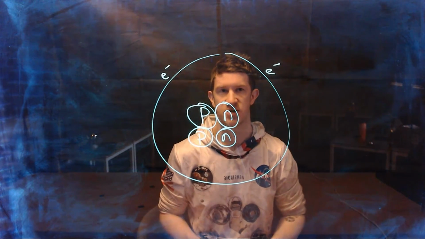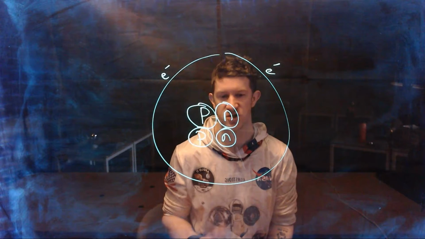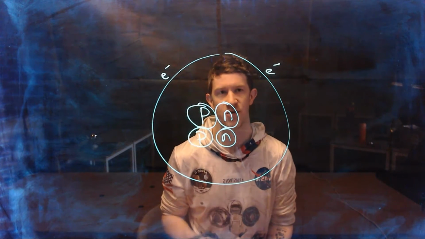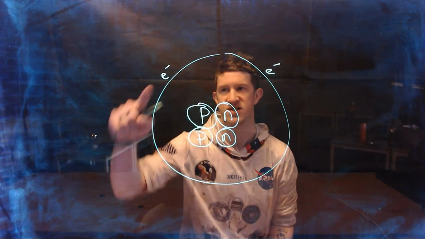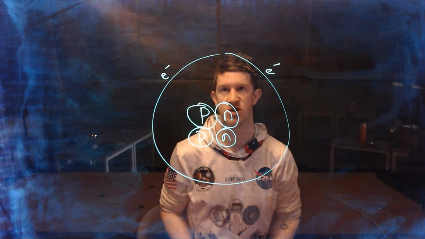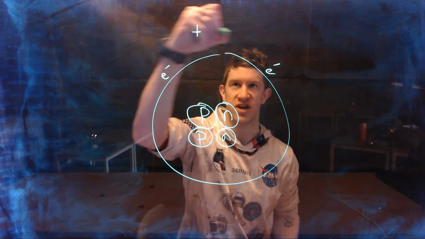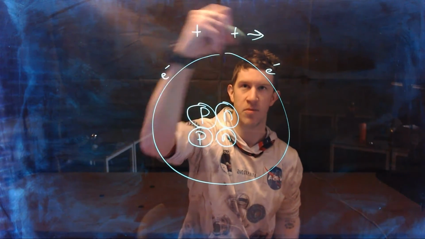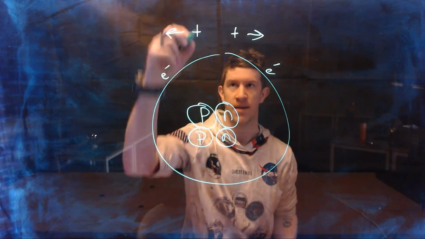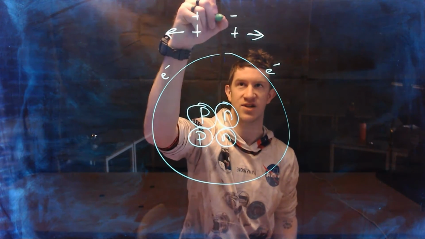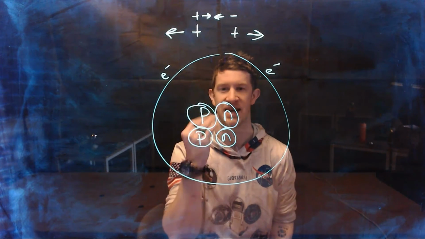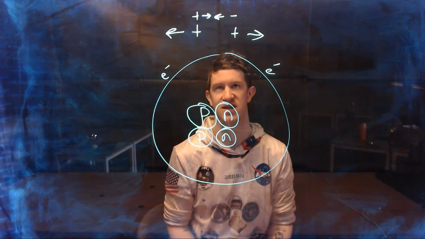One of the important things to know in terms of forces is there's two types of forces. There's what we call the strong force, and then there's the weak force. The weak force is the more commonly known one, which is all about the electromagnetic attraction or repulsion between things. So if you have a positive charge and a positive charge, they repel, they're pushed away. And if you have a positive and negative charge, they're attracted to each other. So that is what we call the weak force, that electromagnetic attraction or repulsion between charges.